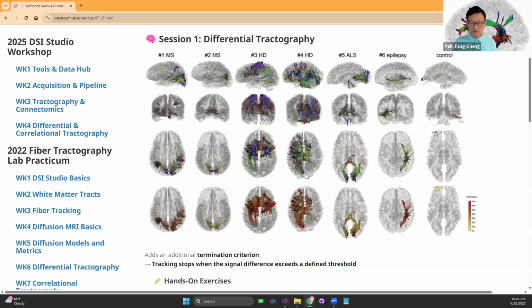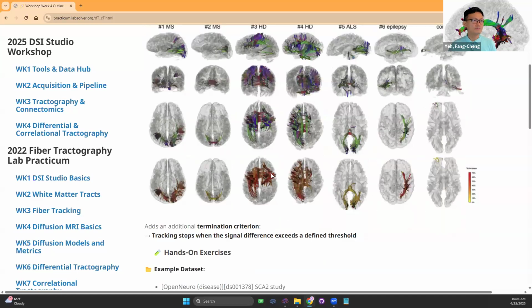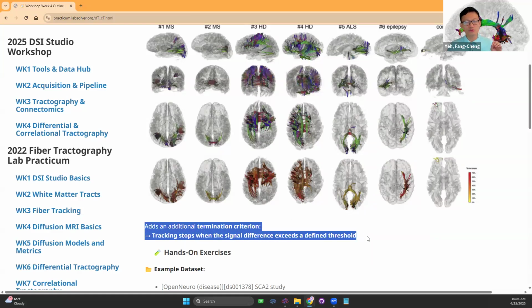What DSI Studio did here is, first of all, compute the voxel-wise FA difference. The difference could be small or large, anywhere, or could be just due to noise. And then it uses those differences as an additional criterion to determine whether the tracking should continue or stop.